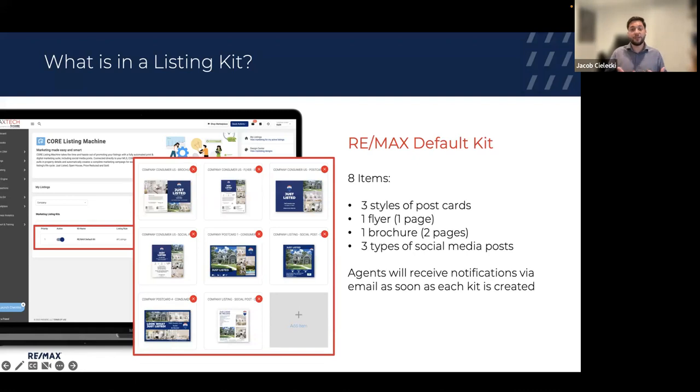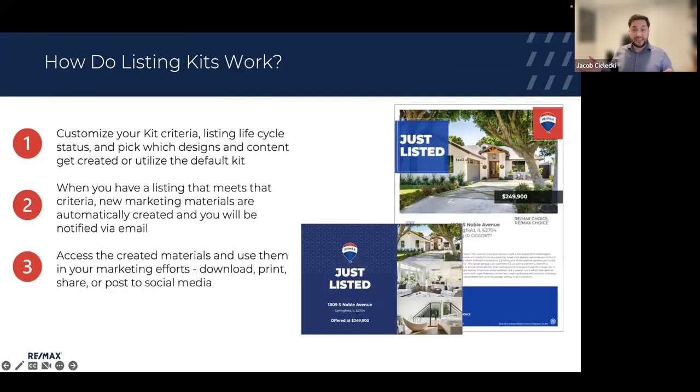Again, these are provided to you via email, and you can access these at any time here. But again, the really huge benefit, I'm sure many of you already see this when it comes to KV Core, is that we have an option when it comes to default, but of course we always give that option. And now we have this option even with these kits via our core listing machine, where you can create your own. The process is pretty easy. Like I said, every single time your listing goes live or it's a price reduction, it's a similar process that we've had before.